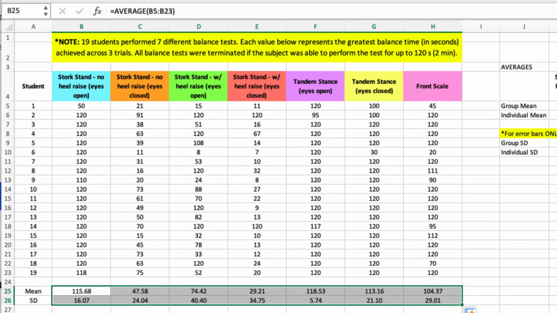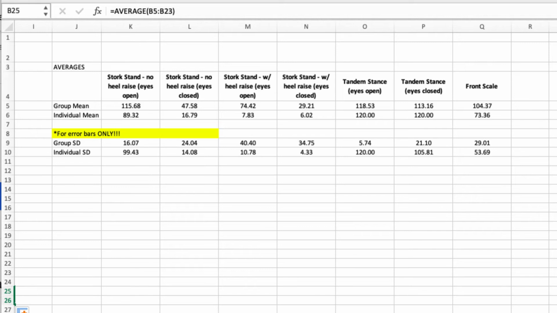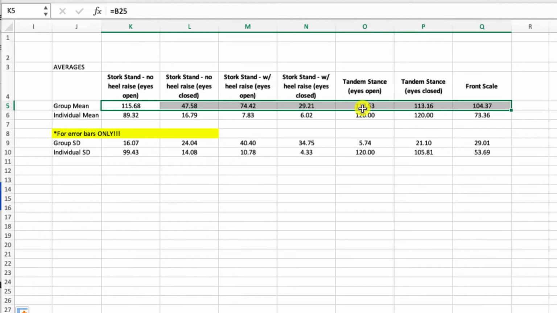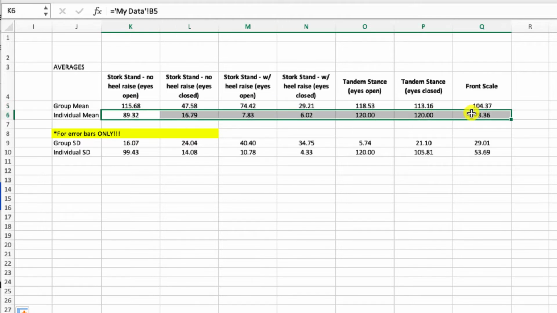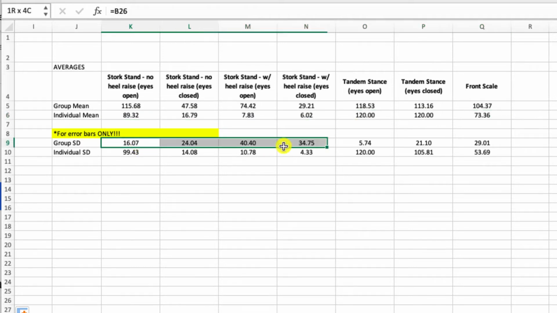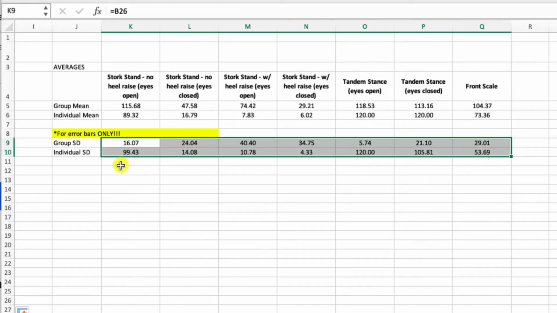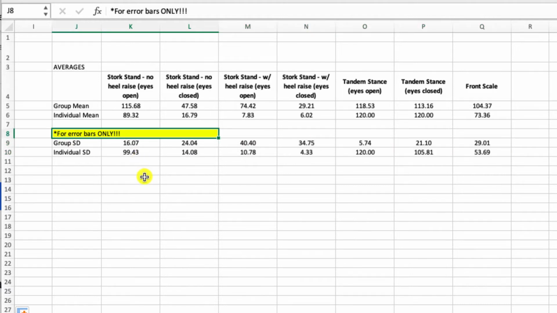Okay. And then you'll notice if we scroll over to the side, all of the averages that you just calculated for the group have been auto-populated into this table, and then all of your individual means that you calculated for yourself are also populated into this table.